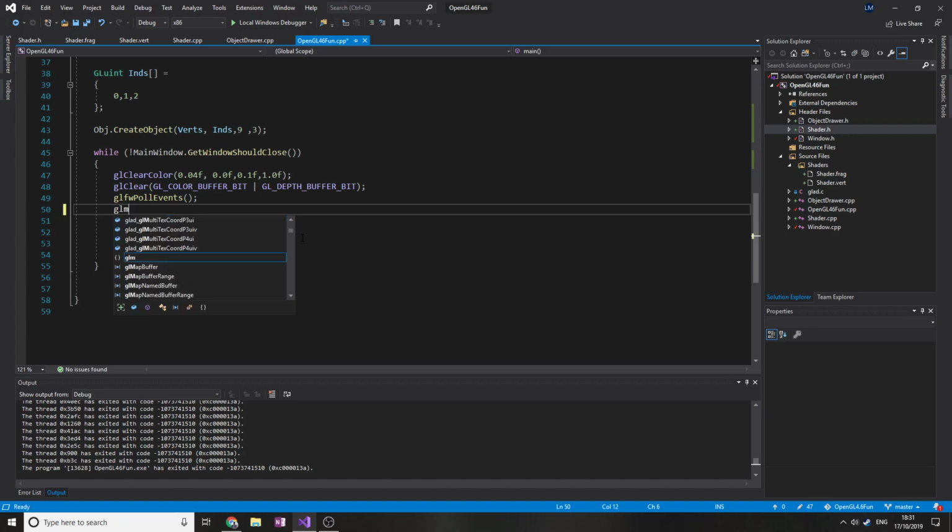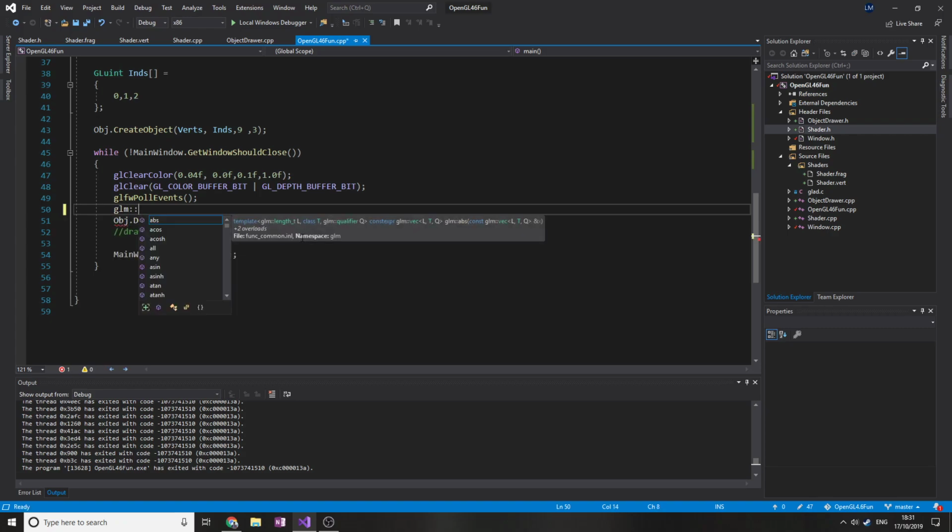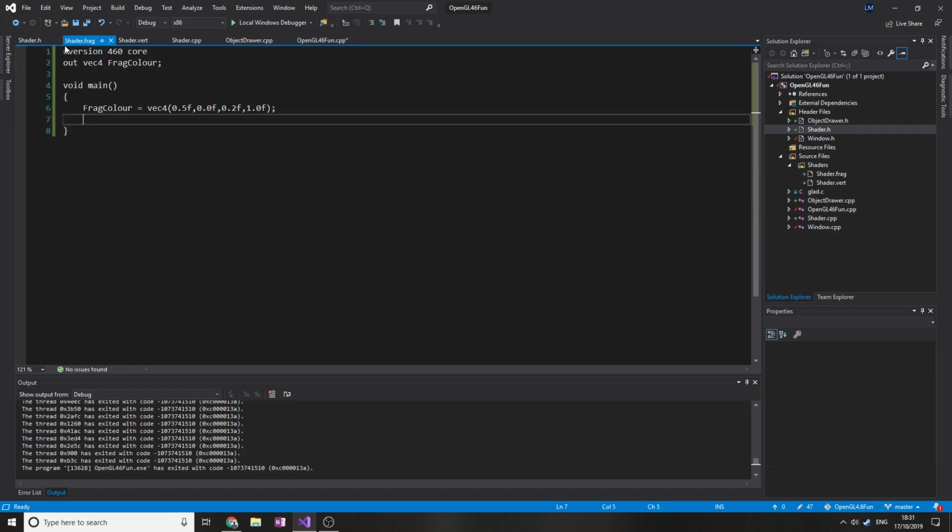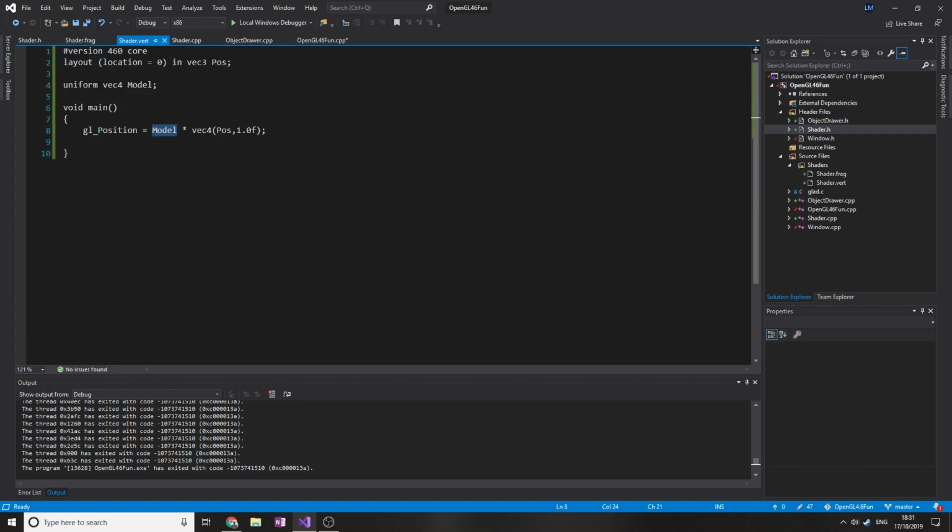So we want GLM mat4 for the matrix, which we're going to make. Oh, that's what I've done wrong. I don't think there's a matrix in this bit. It's a vector. So in the vert, we want that to be a mat4, because when you times a matrix by a vertex, it works.